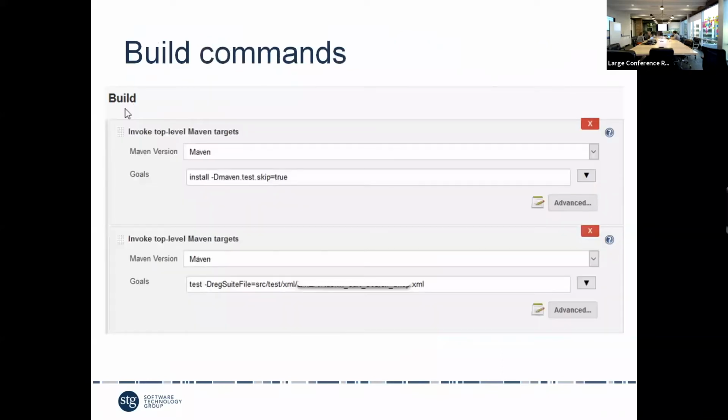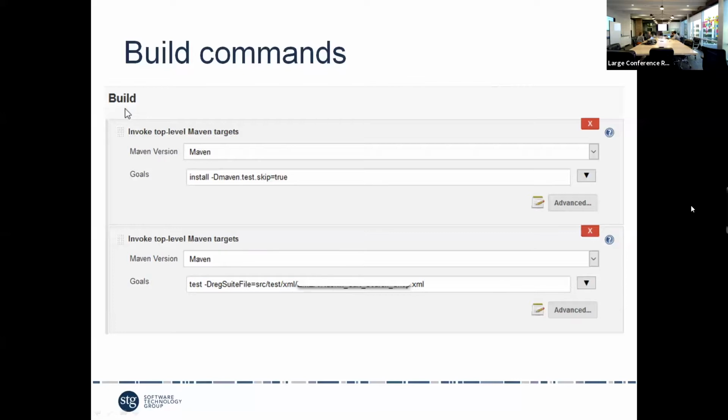This is the part where a lot of people get stuck. So with Maven, it's actually multi-step. With Maven, you do a Maven install that packages up everything that was built. And when you do Maven install, when it packages up everything and builds it, it also kicks off your tests. Anything that's in a TestNG, it's going to kick off.